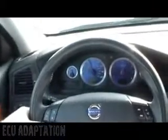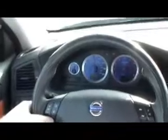99 to 2009 models have a very aggressive adaptive learning function, so they'll provide near maximum output in just a few miles of driving, and full output after 20 to 30 miles of driving. The adaptive cycle in the engine management system is gradually increasing the ignition advance, boost level, and fuel trim in order to achieve the optimal output with multiple variables such as fuel quality, ambient temp, and turbo efficiency. This function is always in process but restarts at a conservative level anytime the ECU is replaced or disconnected or upgraded.